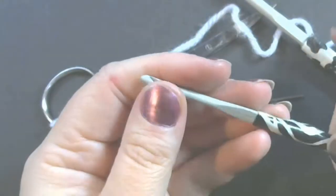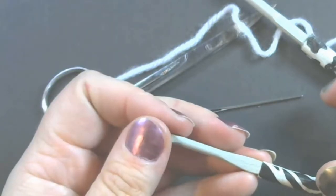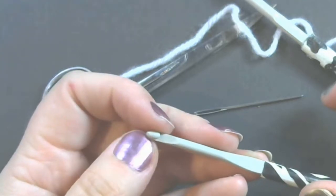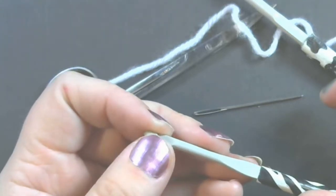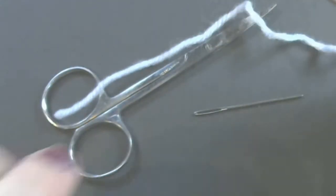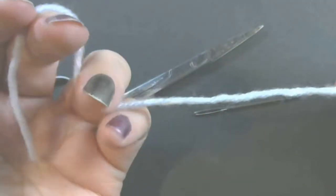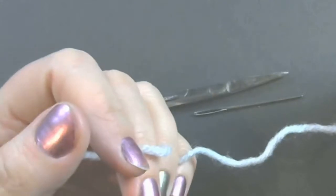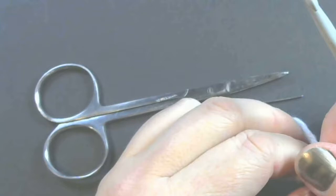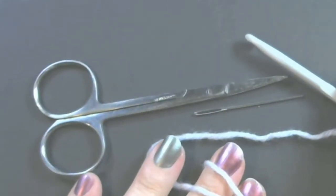But if you're doing amigurumi dolls, you'll want a smaller hook so you can crochet tighter. Basically, it's just so you crochet a bit tighter and don't get the holes that you would if you're using a larger hook. But generally, a worsted weight will say 5mm hook on the package, and so you just use whatever it asks for. That's what you need as a bare minimum.